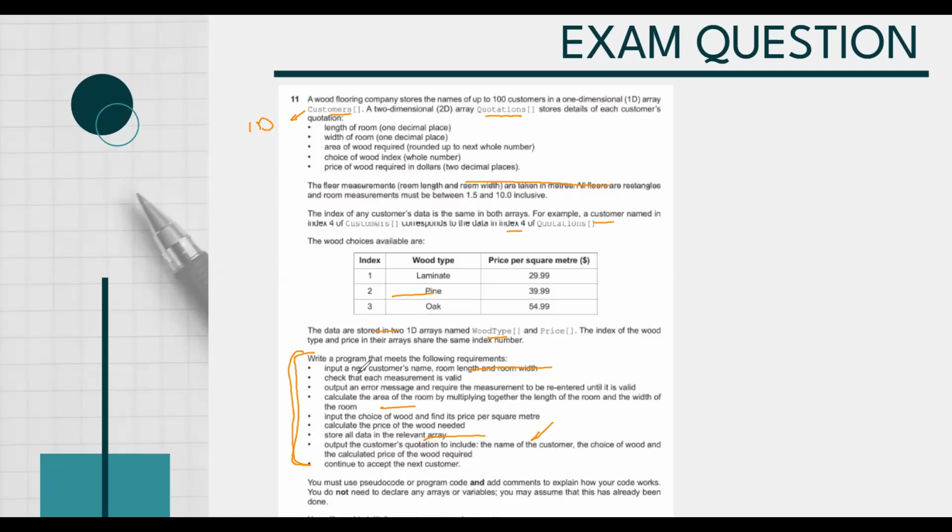So when he says input a new username, room length and room width, and check each measurement is valid, this is a validation algorithm. This is an example of finding standard algorithms that you are able to modify. Okay, so our standard procedure for answering any scenario question is based on memorizing all the standard algorithms.